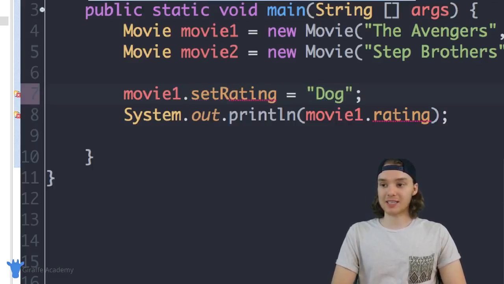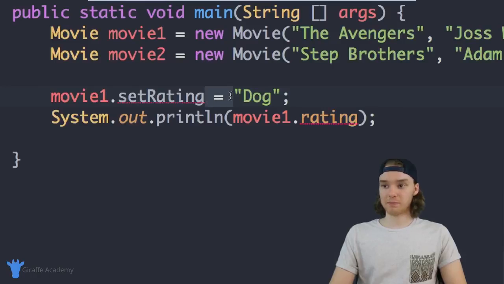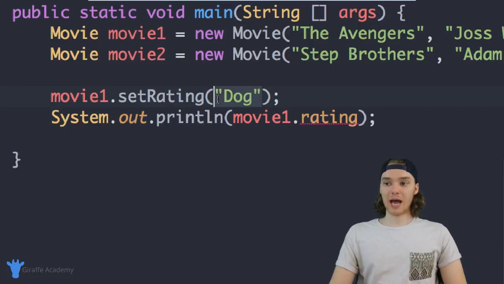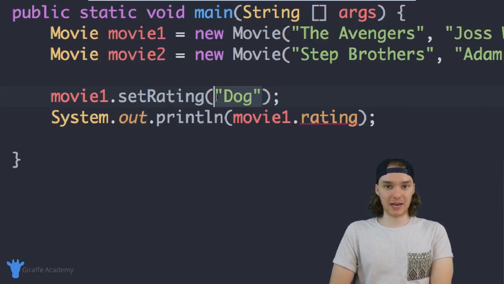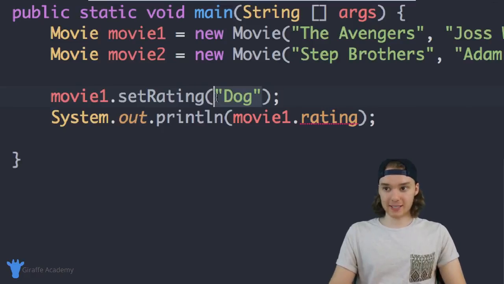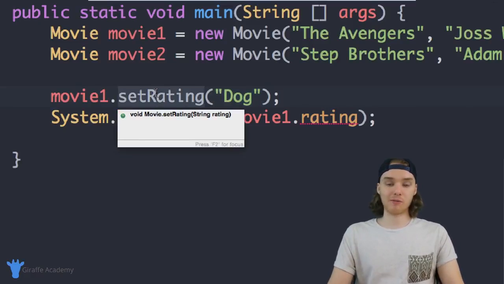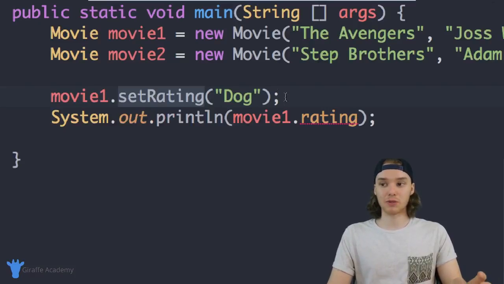So I have to say set rating, and I have to put the argument inside of here, and give it the rating. And essentially what happens now is I'm not able to give it an invalid value. So the only way I can set the rating is by using this method. And remember, that method is gonna filter out any bad ratings and just set them equal to not rated.